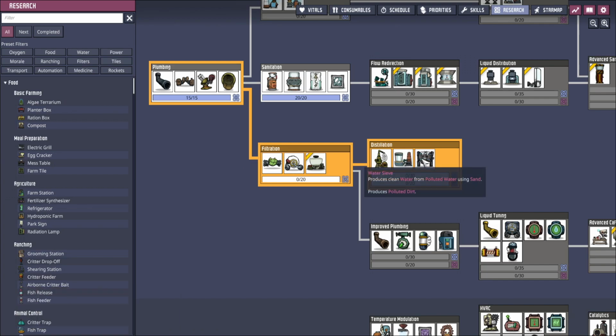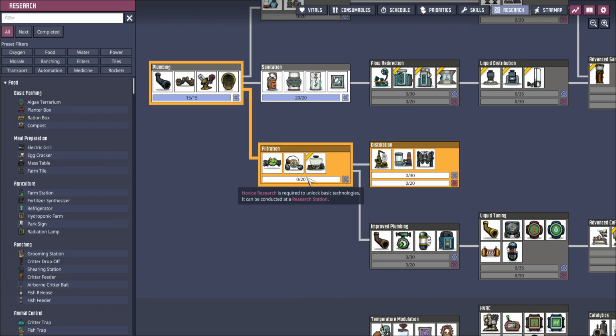But the main thing I want to aim for is probably the water sieve, which produces clean water from polluted water, i.e. urine, shower water, you name it. That is key right now. And we've got pumps and stuff, which is good. And this liquid filter is good to have in case we get polluted water in normal water.